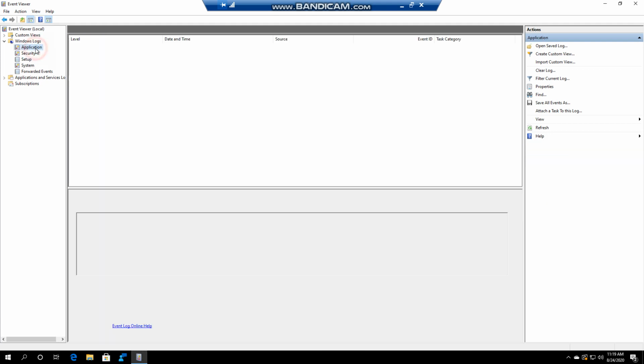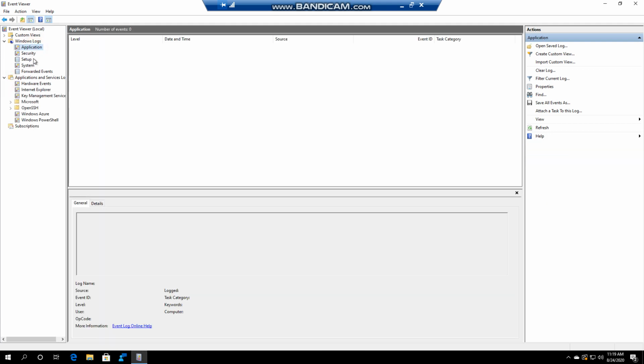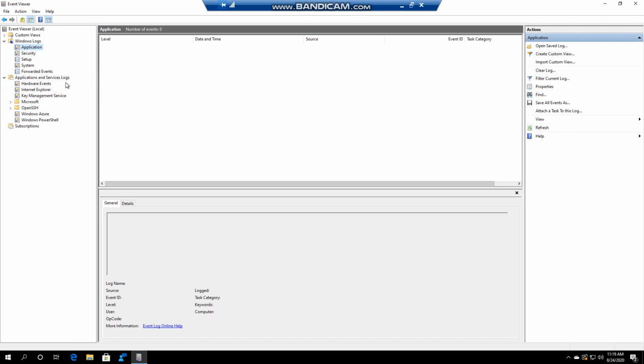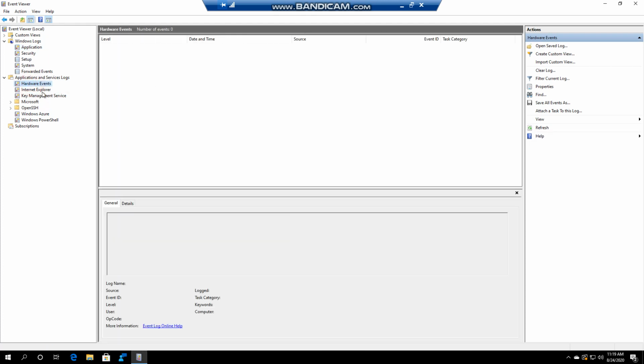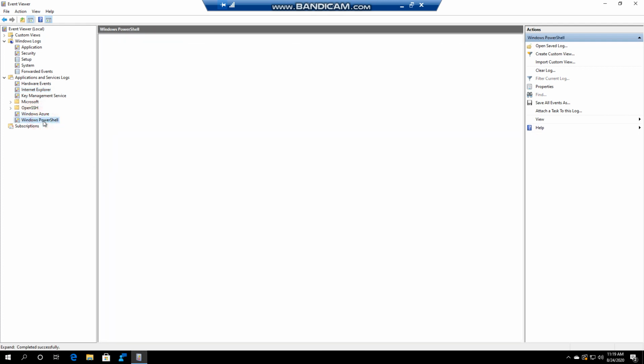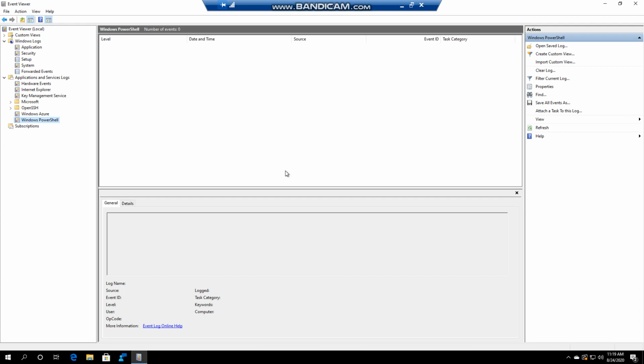So this is the place where you can look for events that are happening on your machine. Now, if you expand applications and service logs, you can see any hardware events on here. If you're using Internet Explorer, if you're using Azure, and anything PowerShell related.